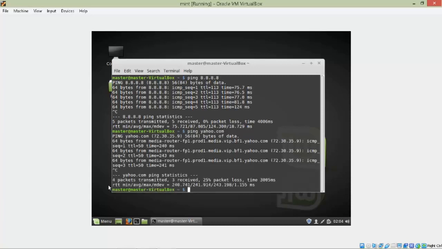So what I'm going to do now is use the web browser. I can see here I have the Firefox web browser by default. And if you want to install the Chrome browser, you can install it later. But I'm going to use Firefox and see if I can do some browsing.